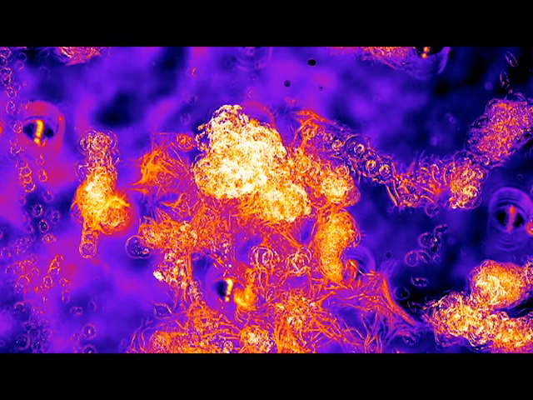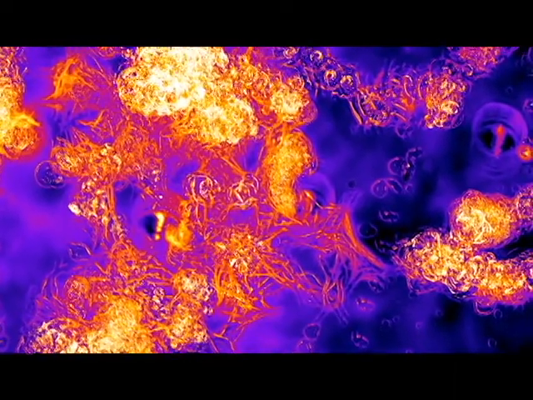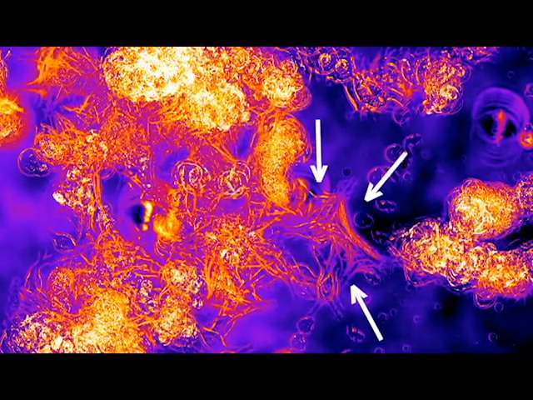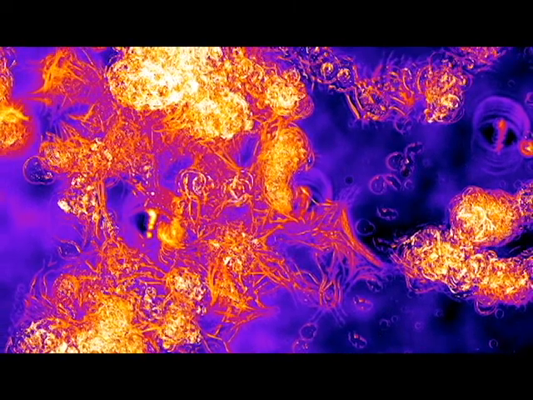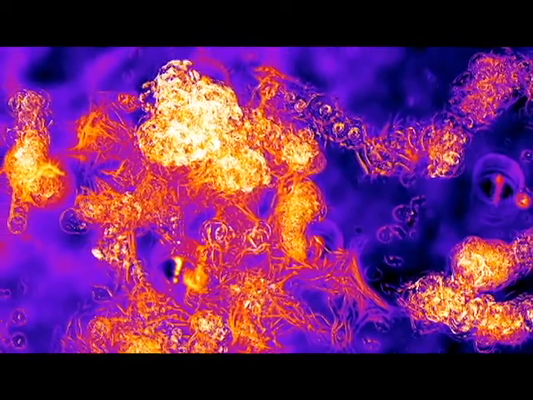We can see here an area where the cells are really still roundish and balling up, and here you have a lot of stretchy stuff going on—cells are changing shape very rapidly over time.